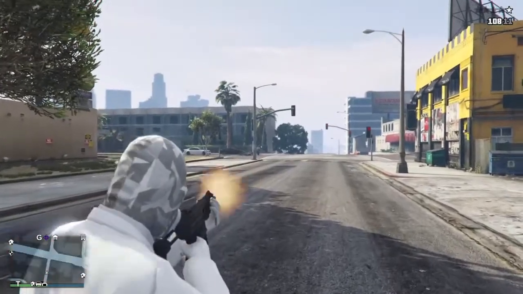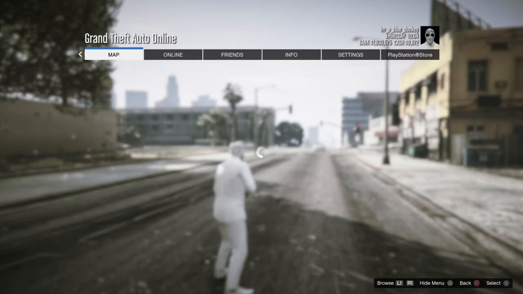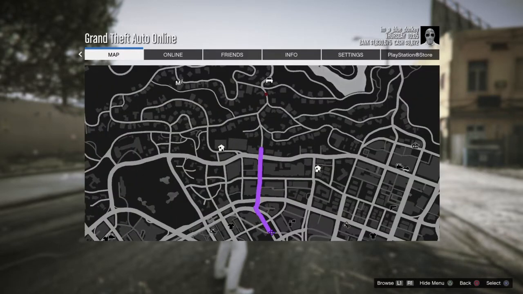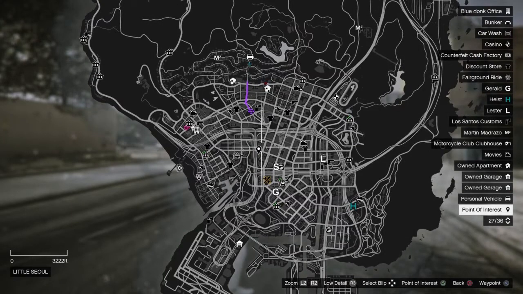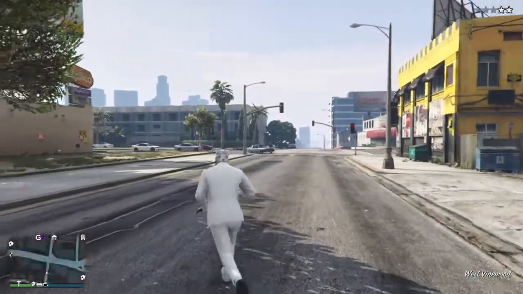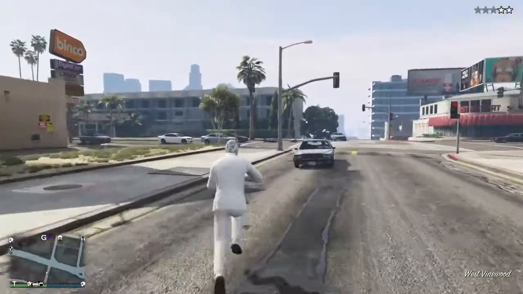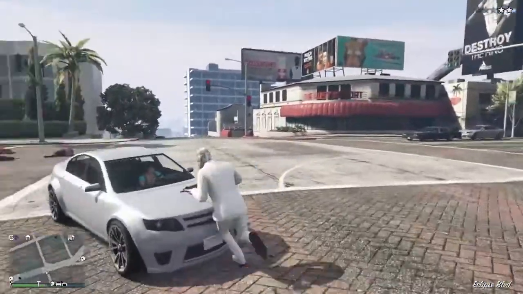Okay, I should probably go to a... wait, do I have it on the map? Oh, I do have it on my map. Oh, no, I don't have it on my map. I was going to say I have the police station on my map. Well, I know it's by here, so let's quickly steal a car. Not this car, that car sucks. Let's quickly steal this white car. You see this white car? Grey car, whatnot.